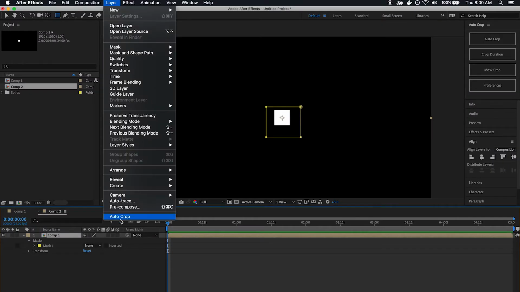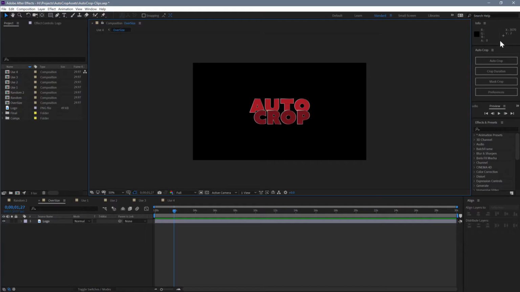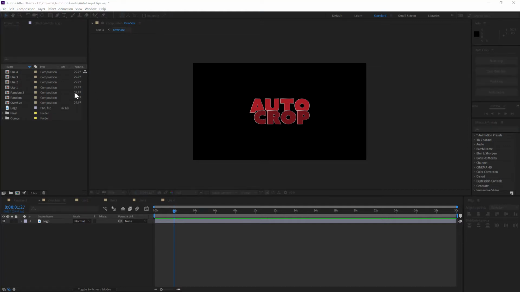Now on a Mac, it's slightly different. You won't be able to open and visually toggle through, but if you hold down the keys before you click on the item, you'll see that change down there, and that's only for Macs. If you don't want to use these different keyboard shortcuts and the layer menu, there's also a Script UI panel that comes along with AutoCrop, and you can use these buttons instead, and they'll do all the same stuff.